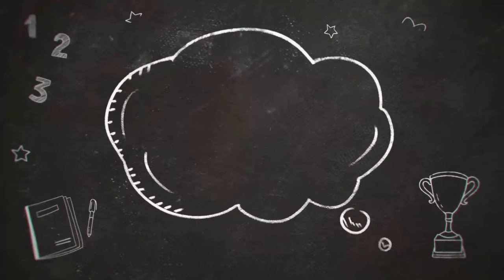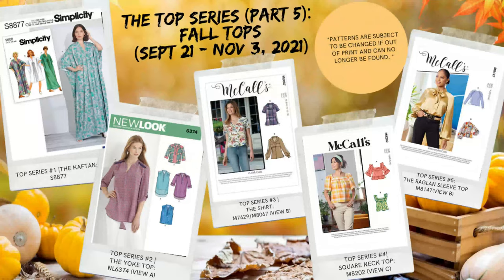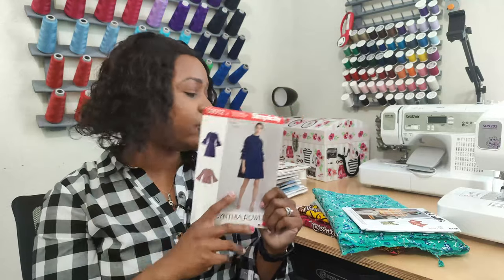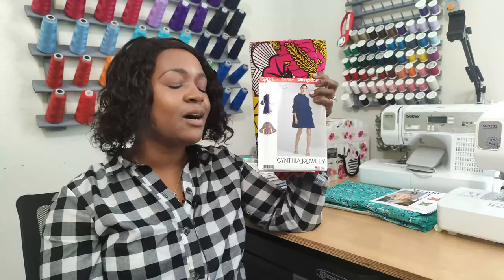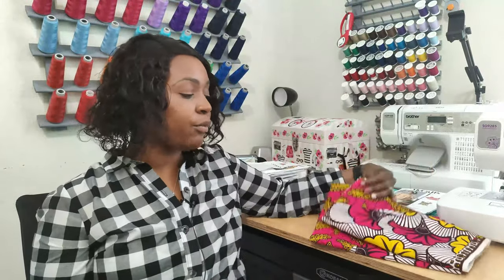This upcoming week I want to take a little break from recording, since I've been doing quite a few tutorials. I want to work on the next top in the top series — Simplicity 9012, the raglan sleeve top. I'm debating between doing the top or the dress version, because the fabric I'm planning on using is a little busy for this pattern. I still have more of this fabric in the dryer right now drying.